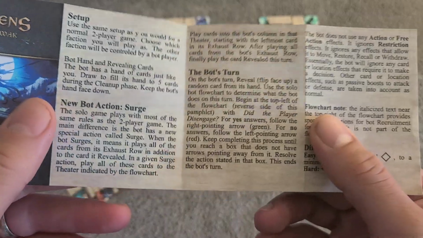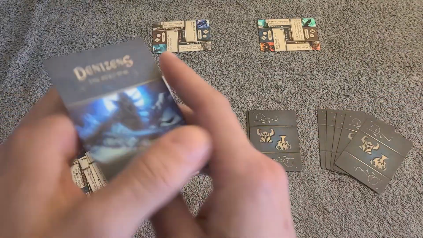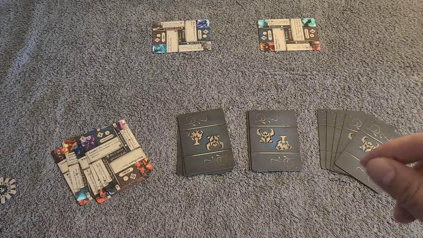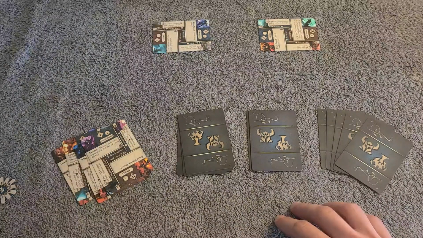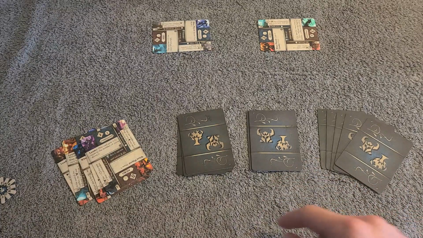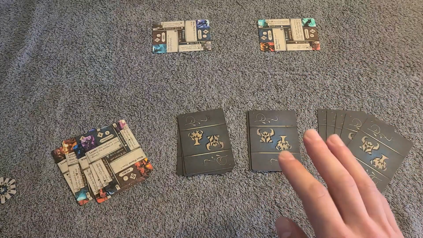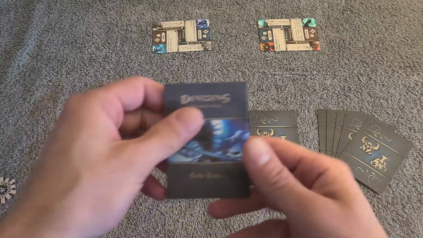The only new rule, well, the only new mechanic, I guess, is the surge mechanic, where if the flowchart tells you to surge for the bot, it means play everything the bot has, including from its exhaust row, so that's new. Like, you can't do that in the normal game. But the bot is going to empty its exhaust row from left to right. And so when you're exhausting cards for the bot during the round, make sure that you're exhausting from left to right. So it's going to play cards from left to right from its exhaust row, and then finally play the revealed card.